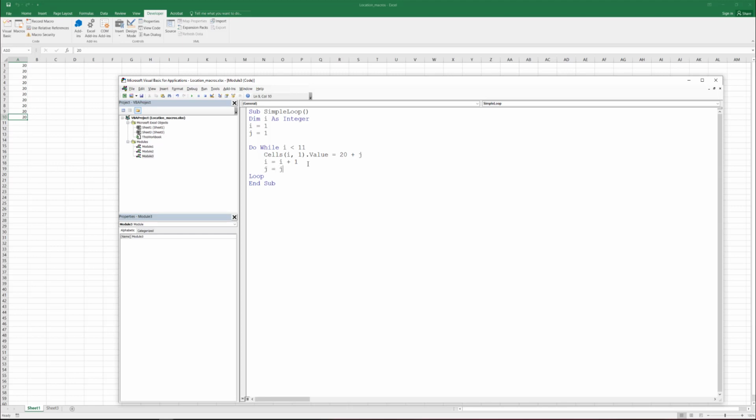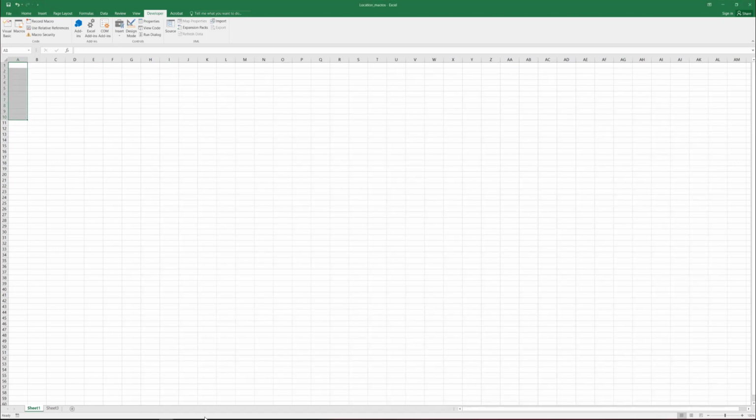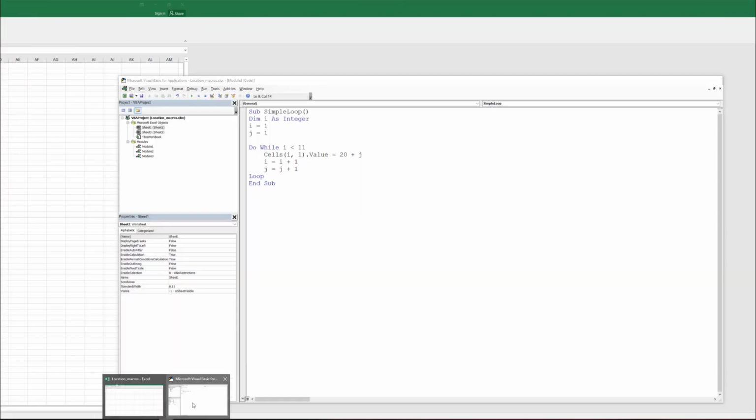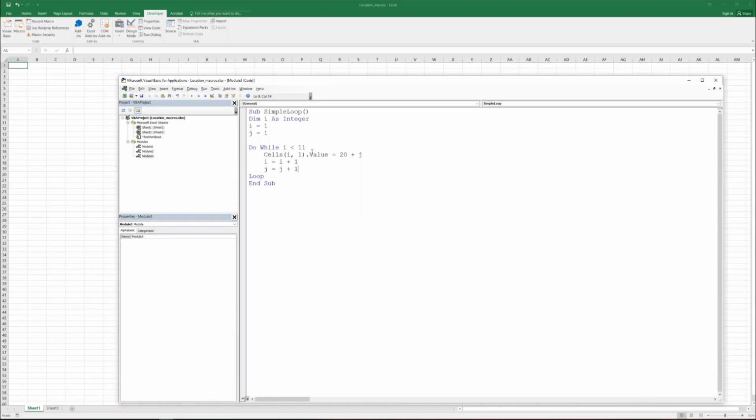That means it will be adding a value of 1 every time. So you can see we used 20, but now we would like to add 1 to that value 20.